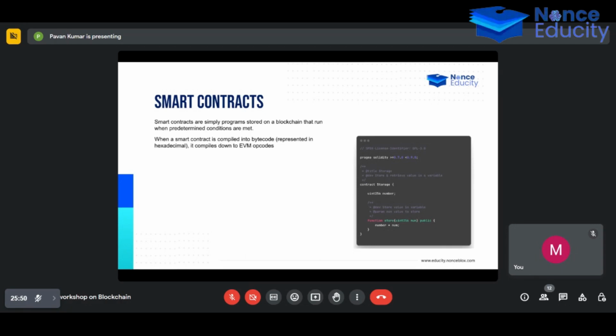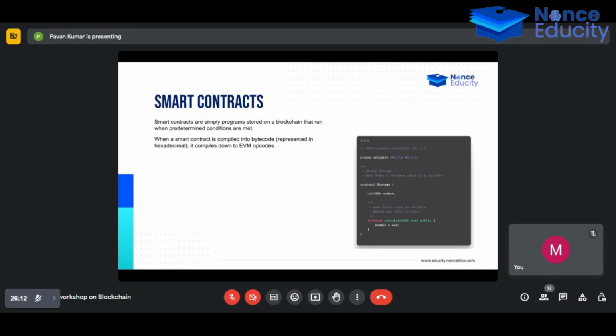But Ethereum thought, why can't we do something more? Why can't we allow applications to run on blockchain? And that's where smart contracts came into the picture. Smart contracts are just like your code, like you write JavaScript code, you write Python code, or any code you want. It's the same thing. A smart contract is a simple file with code that executes itself.